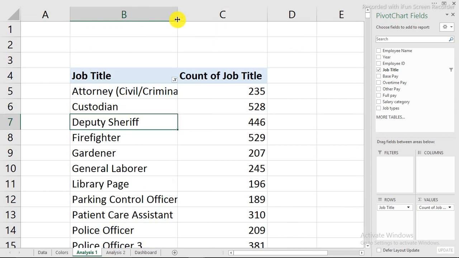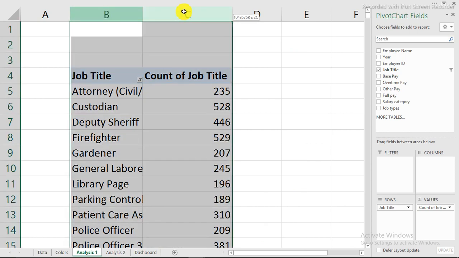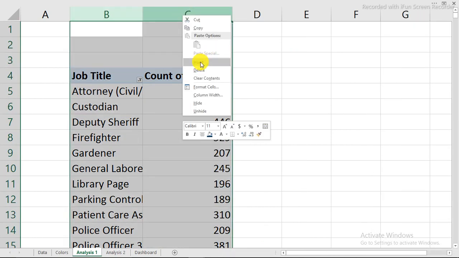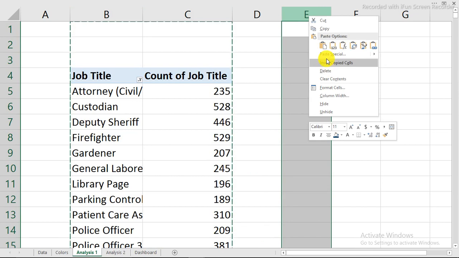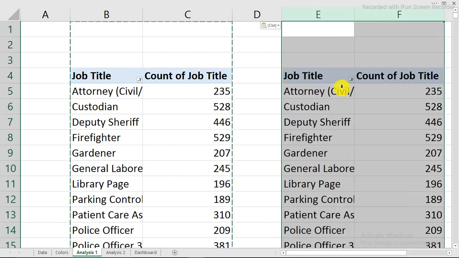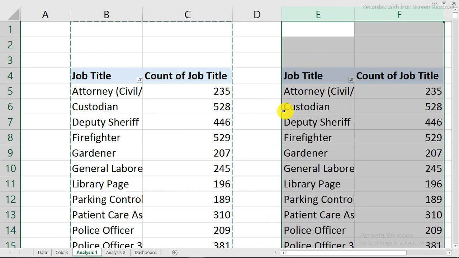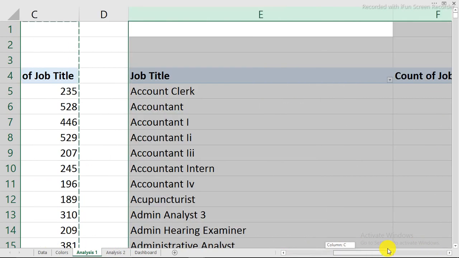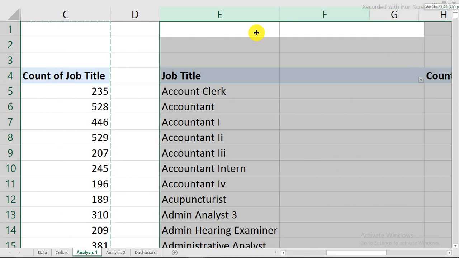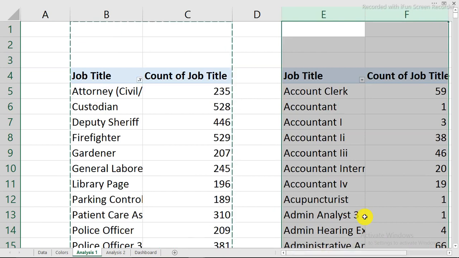Let's see what we can actually do again to have the analysis, the way we really wanted it. I'm just going to copy this away from here. So the second part of this particular analysis is just going to be created. So I just have to actually have it pasted right in here. This same pivot table, I have it pasted. And this time around, I'm just going to remove what? I'm going to remove my filter away from here. We don't need filter on this. So the next thing I'm going to do right now, I have to actually make sure I make it smaller so we can see it. So two of them at the same time.